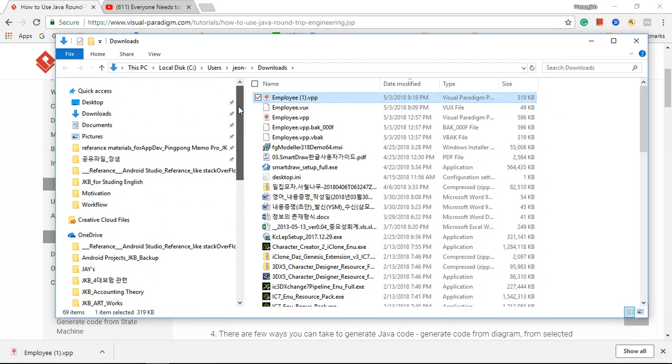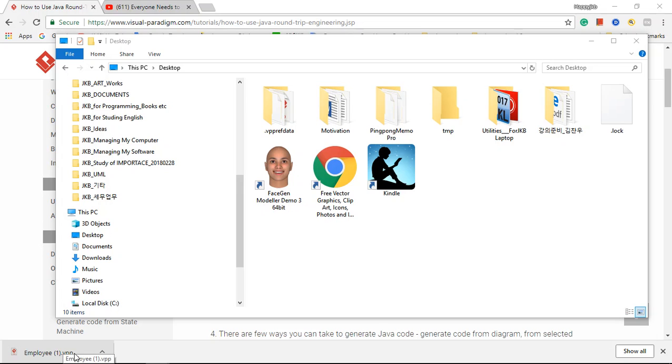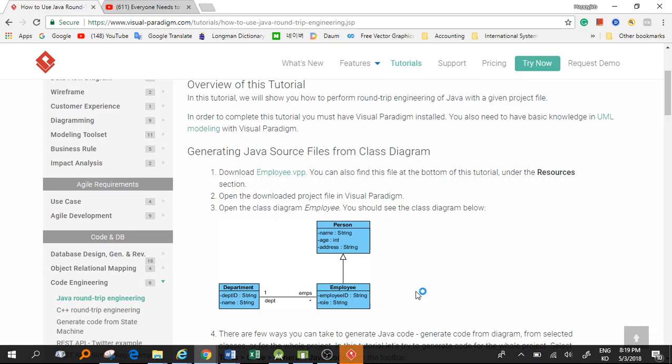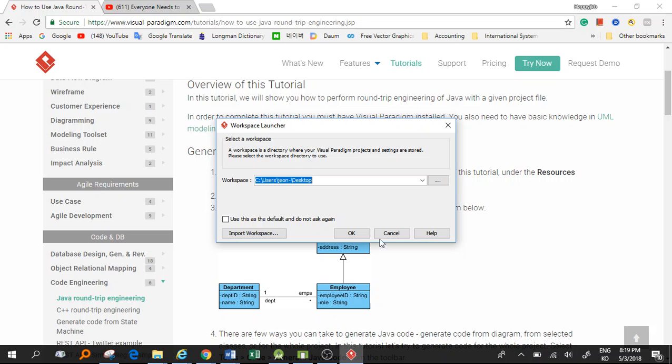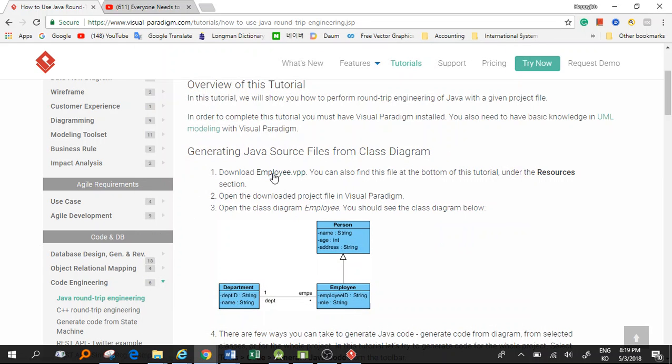I'll save this file into my desktop. Wait a moment. If I click on this, then this link automatically starts to download.